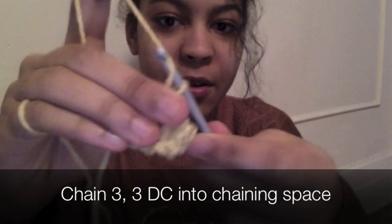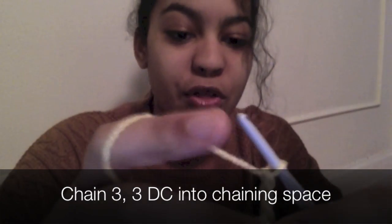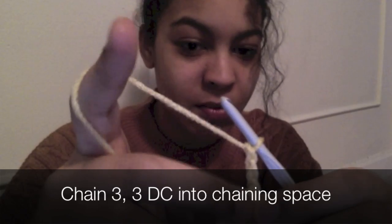So now we have a little thing that looks like this. But if we remember in my other project, we need the 2 going across this way and the 2 going up as well. So in order to achieve this, we're going to chain 3. So 1, 2, 3, and then we're going to do 3 double crochets into the same chain space that we just slip stitched to.